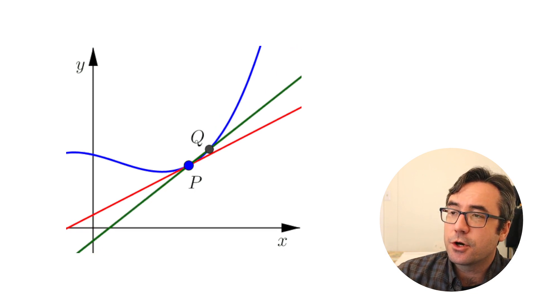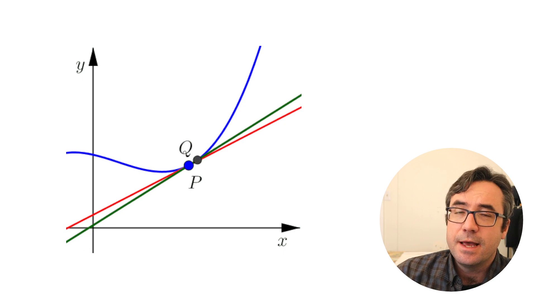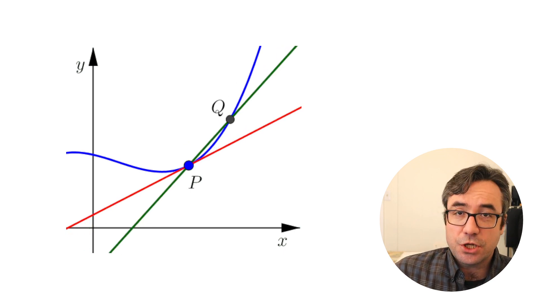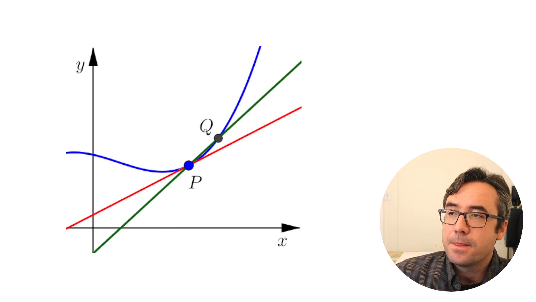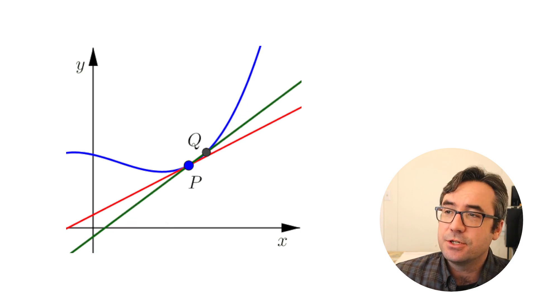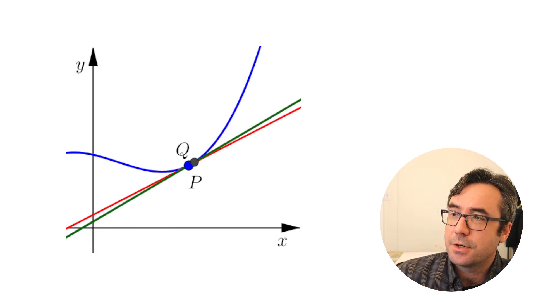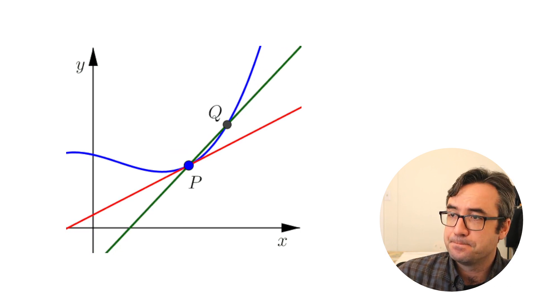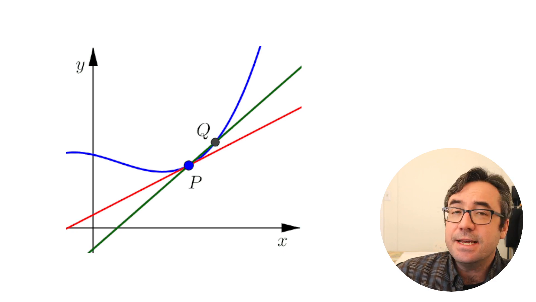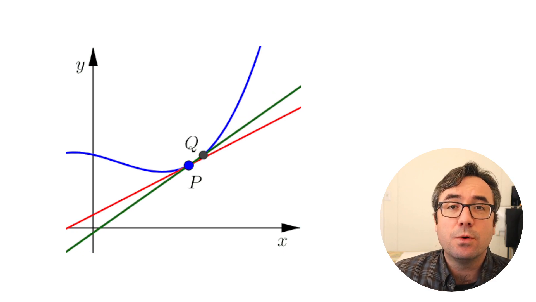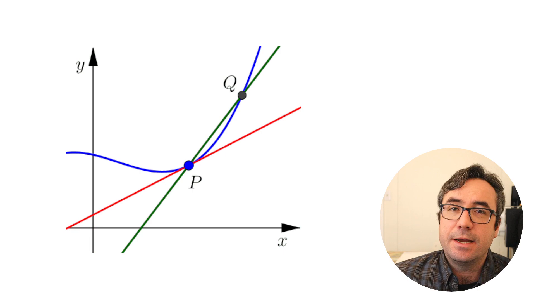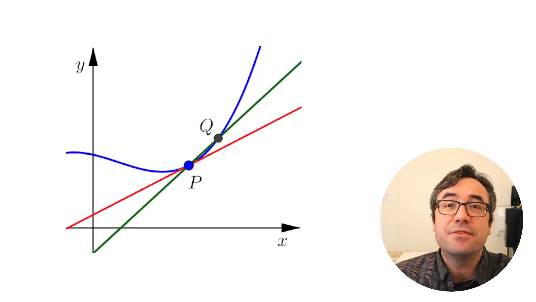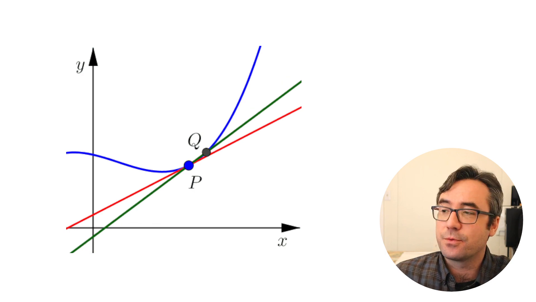So Q is just moving along the curve, getting closer and closer, and the logical end of that process — once Q gets really close — is that we actually have our tangent line. The secant line is just getting closer and closer to the tangent line. It's that idea of moving point Q along the curve: we're doing a limit. So let's see the actual definition of our derivative.